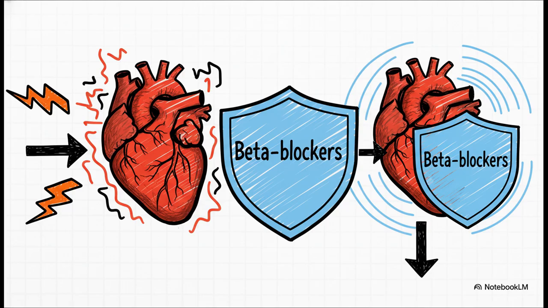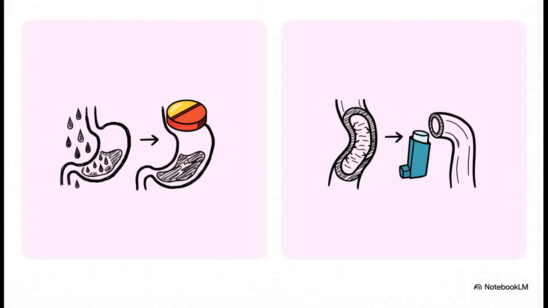All right, let's move to the cardiovascular section. These drugs are absolutely vital for managing things like heart function and blood pressure. One of the key groups here? Beta blockers. They work by blocking certain signals to the heart, which helps to slow it down and lower blood pressure. You've probably heard of metoprolol and atenolol. Of course, this system covers the whole body. For the gastrointestinal tract, you've got drugs like omeprazole, which tackles acid reflux, and then for the respiratory system, there are things called bronchodilators like salbutamol, which help open up the airways during an asthma attack.